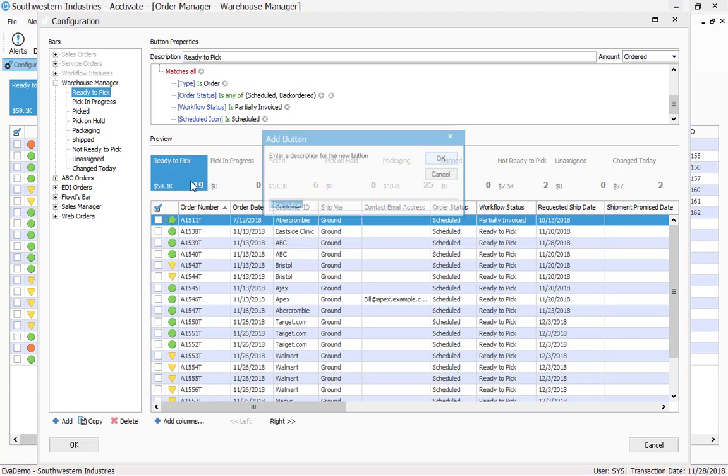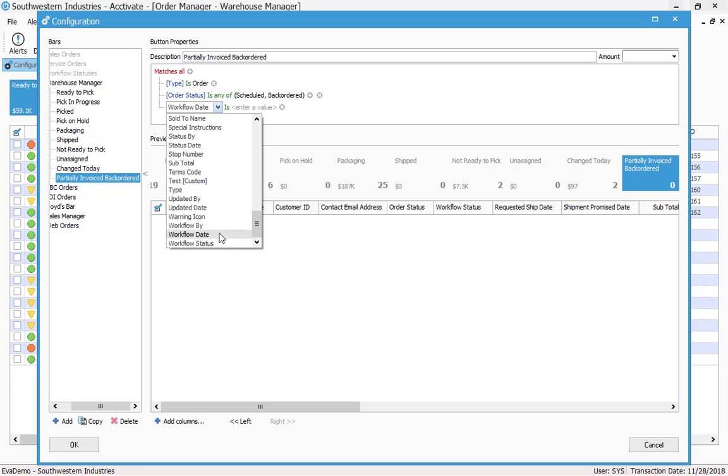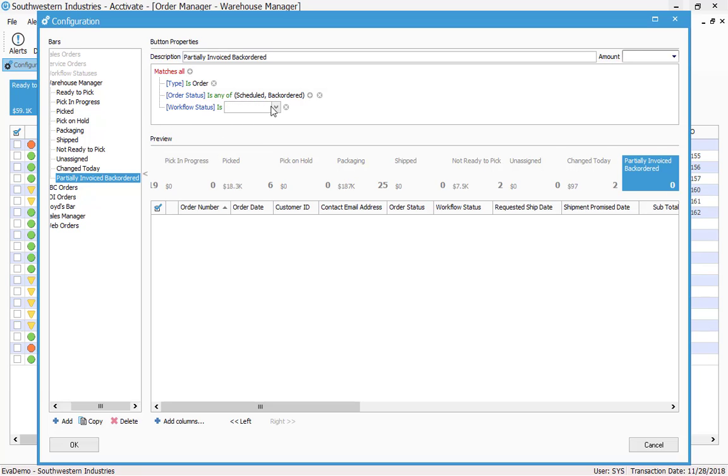So if I were to do a button real quick, I would say partially invoiced, back ordered. Because this button would only look at the ones that are scheduled in full. I'll just do this real quick. We'll say workflow status is partially invoiced, and then scheduled icon is any of, and here we'll do the opposite of that second half of that statement.